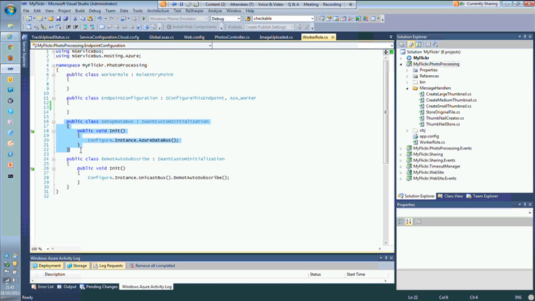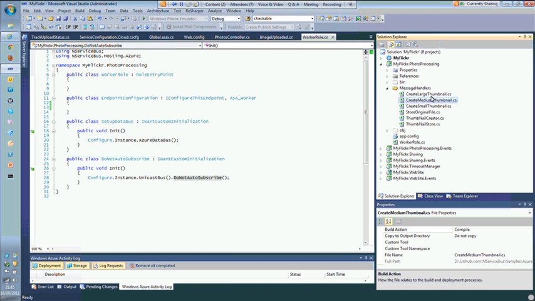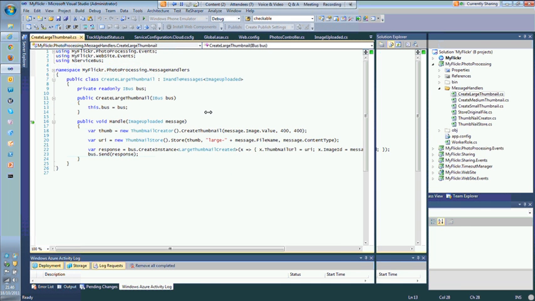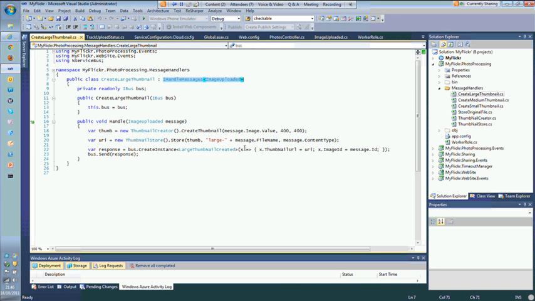I do some trickery to enable the databus. So I want to add a feature using custom initialization, and I also want to disable a feature. By default, everything auto subscribes for its message handlers, but if you know that you do not really want to play a part in a pub/sub communication, but only want to accept messages sent directly to you, you can disable auto subscription by specifying do not auto subscribe. You can find 4 message handlers here, one for the large thumbnail, one for medium, small, and the original file. And these implementations are basically just an IHandleMessages implementation, and to keep the communication chain going, there is also a response.